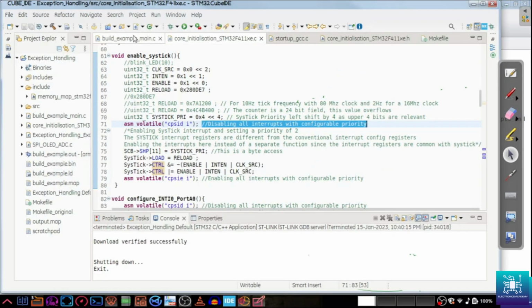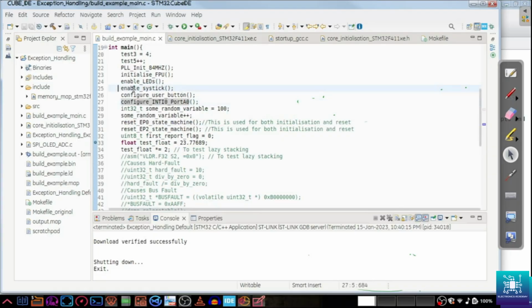This enables the Systick. So what happens is, in the main, you have to call the enable Systick. Generally, if you are configuring the Systick interrupt, this is what you will need. You'll need to initialize the PLL, because depending on the processor frequency, your Systick count will vary, right? So if it is 80 megahertz, or 60 megahertz or 50 megahertz, you have to do the calculation all over again, and your count is going to vary for the Systick interrupt. So whatever we saw is dependent on the processor clock again. This was considering that the clock is 84 megahertz.